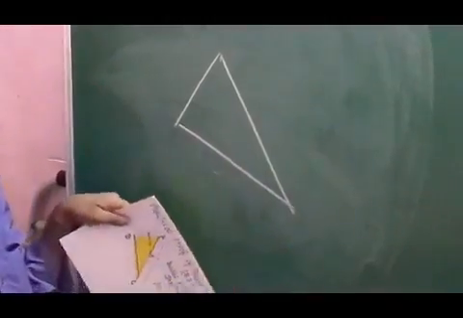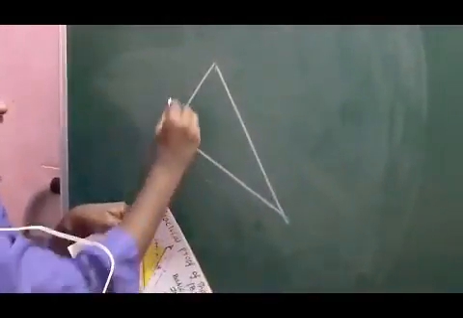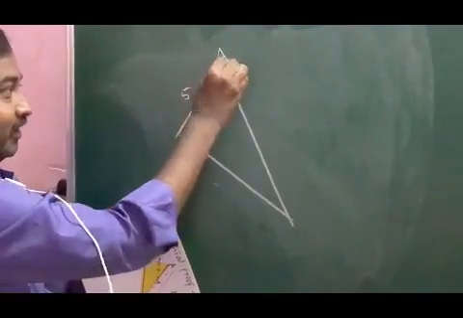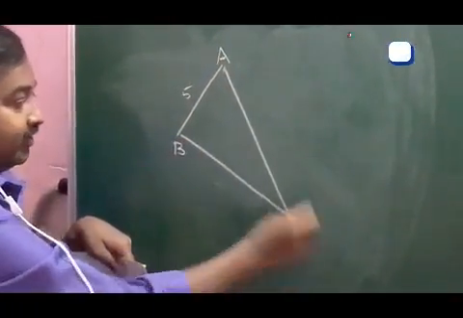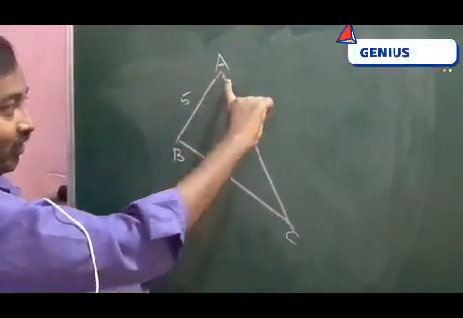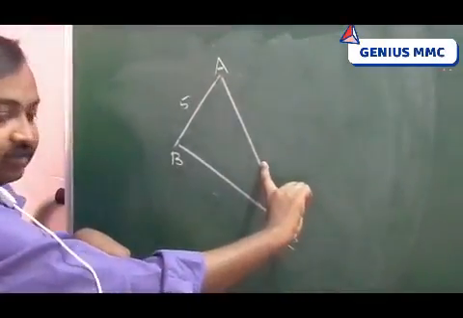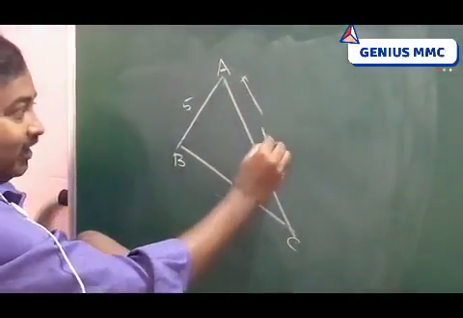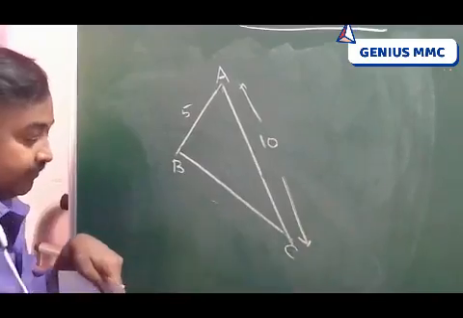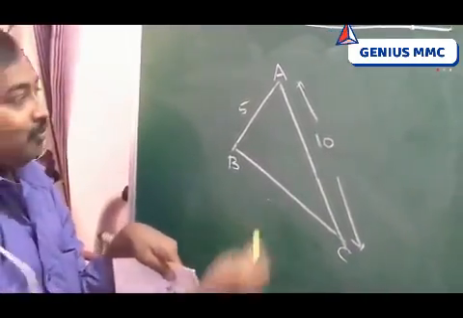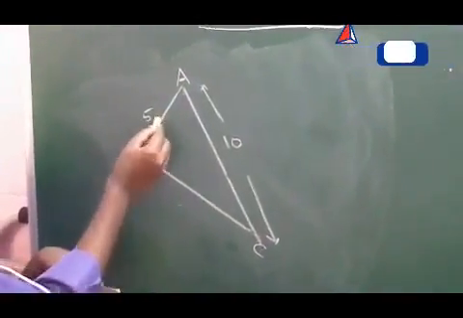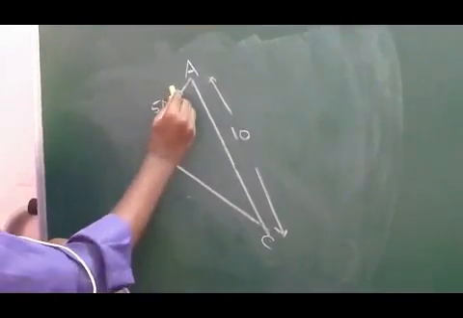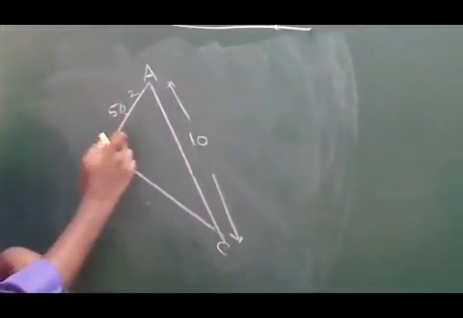Here I will take a measurement of the wall. Let this be 5 cm: A, B, C. See, 5. Now it is doubled. AC is doubled, which means the length is 10. Now we mark a point of 2 cm here. So that is B. It divides 2. The remaining portion is what? 3.